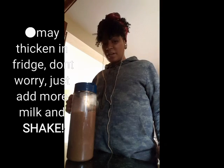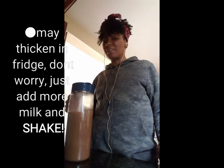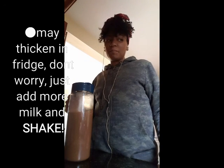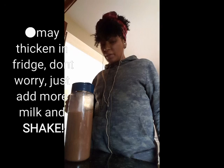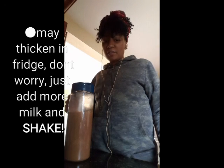But don't be afraid if you open up the refrigerator tomorrow and it looks like a thick mound of something. This is also the basis for sea moss pudding, but we'll do that another day.